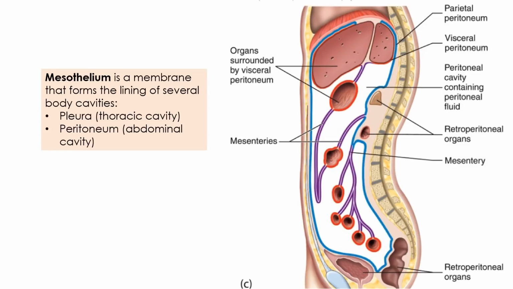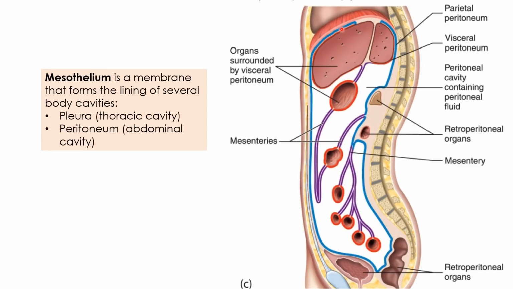So what is actually mesothelium? To help you understand what we mean by spread preparation, I need to explain a little bit, but don't worry too much, because pleura and peritoneum you will learn later in the respective modules. Pleura in the respiratory system, peritoneum in the GIT, gastrointestinal system. The mesothelium is actually a membrane that forms the lining of body cavities.